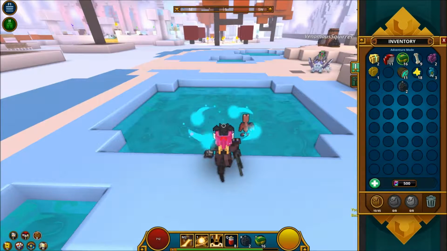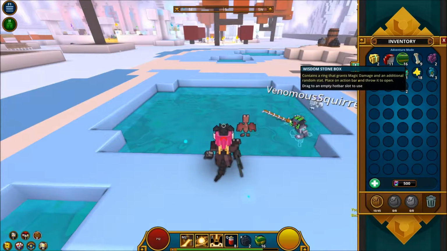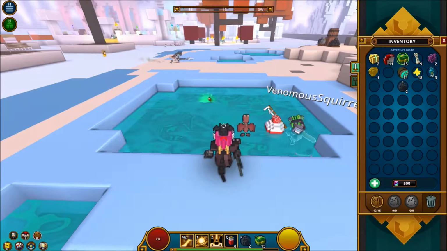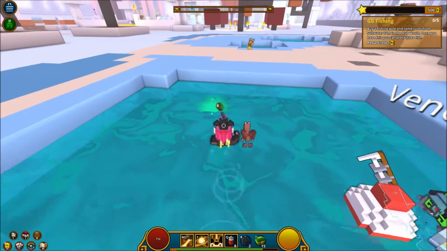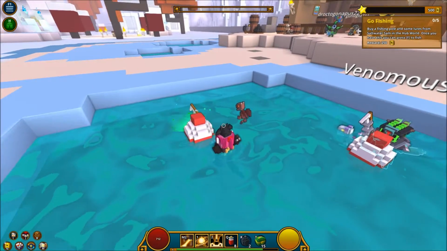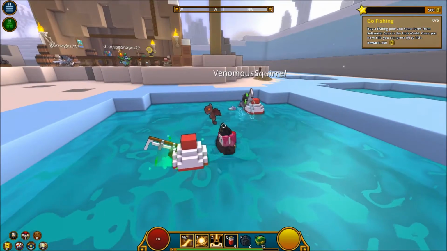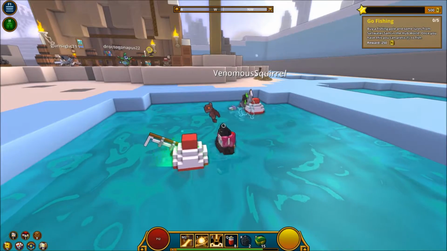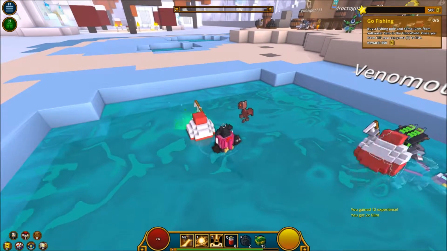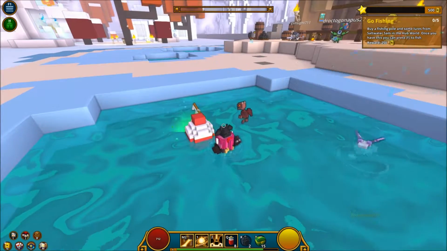Learn. Spawn in the water. Oh, so this is how you fish. Okay. Do I do anything special? What do I do when it starts bobbing up and down? I press.